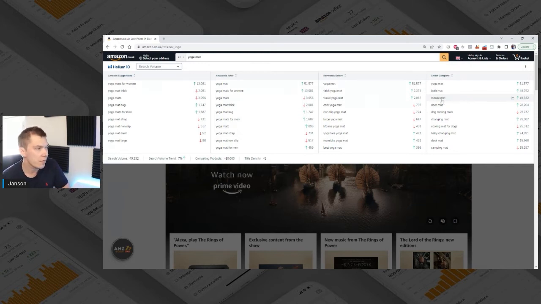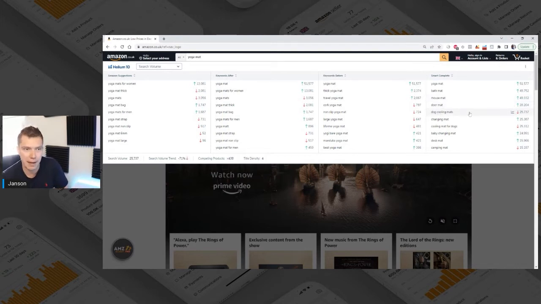So, we might think yoga mat, to be honest, we've had a look at the opportunities here, and we don't really think that there's that much of an opportunity to differentiate. All is not lost, because from that little seed keyword of yoga mat, you can look at this Smart Complete column and you can see mouse mat. Okay, I guess that's just for a standard computer mouse mat, isn't it? That's an idea. It's probably going to be too competitive. What else have we got?